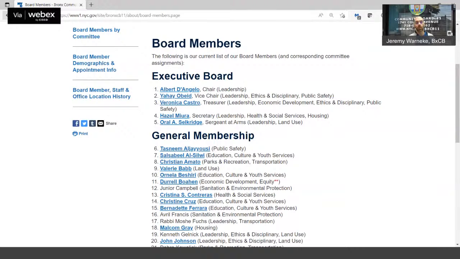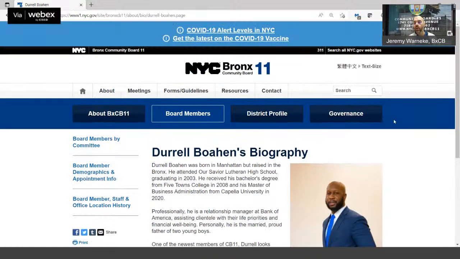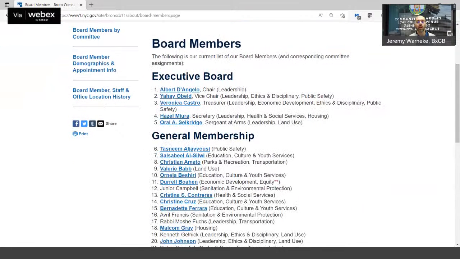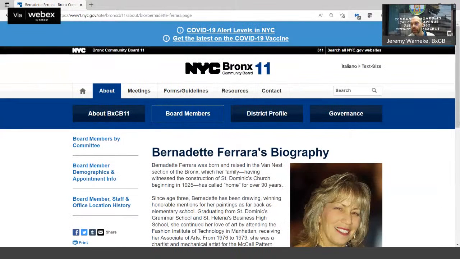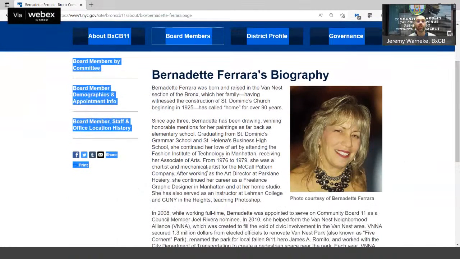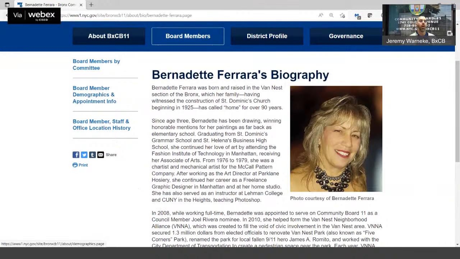Are all these people old? Are they white, black, all men? Whatever floats your boat. You look at the website. Darrell. There you go. Look at that suit, right? Photo taken by another board member. Well, at the time, a board member. He also has no hair on top of his head. Let's try to find somebody that does. Bernadette Ferrara. Yep, that looks like hair. And I think that is courtesy of her. But you can figure out who these people are, right?